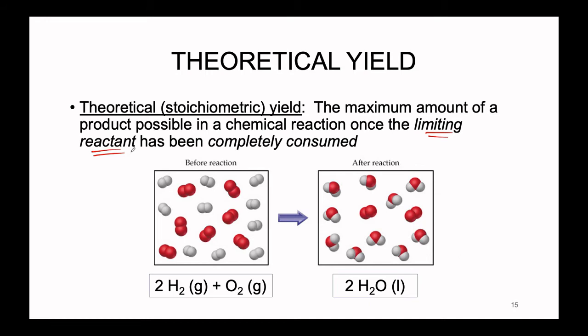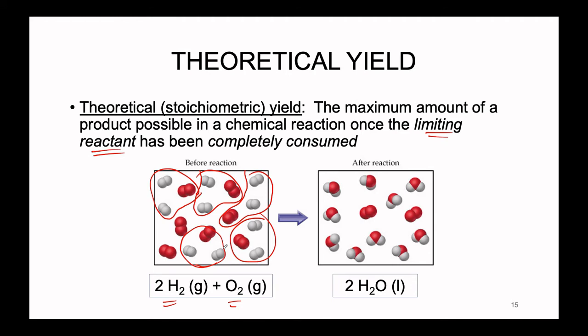In the reaction we have illustrated below, which is 2 parts hydrogen, 1 part oxygen, trying to make a bunch of water, the reaction will only be able to continue until one of the reactants runs out. Well, since we can see the reaction is 2 parts hydrogen to 1 part oxygen, let's start combining things together. So 2 parts hydrogen, 1 part oxygen can make 1 water molecule. 2 parts hydrogen, another part oxygen here to make another water molecule. Here's a 2 to 1. Here's a 2 to 1. And here's a 2 to 1.